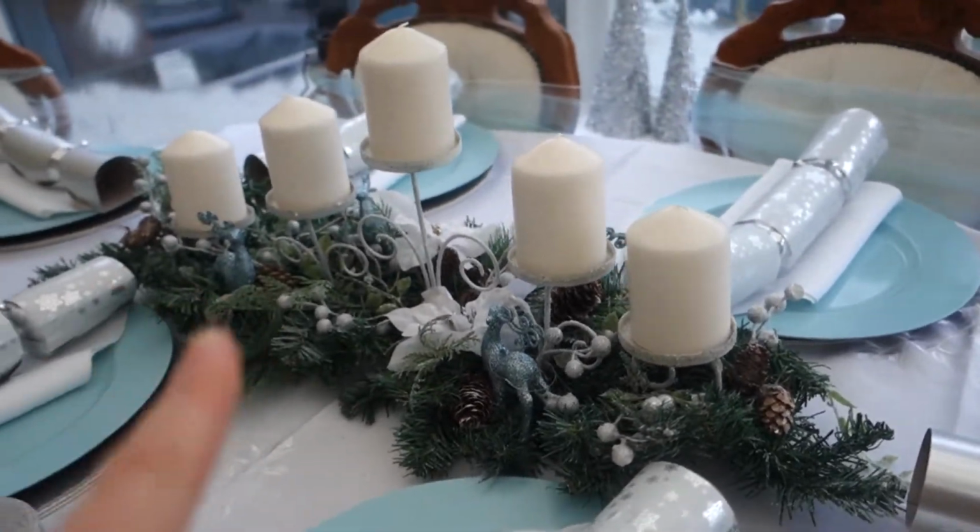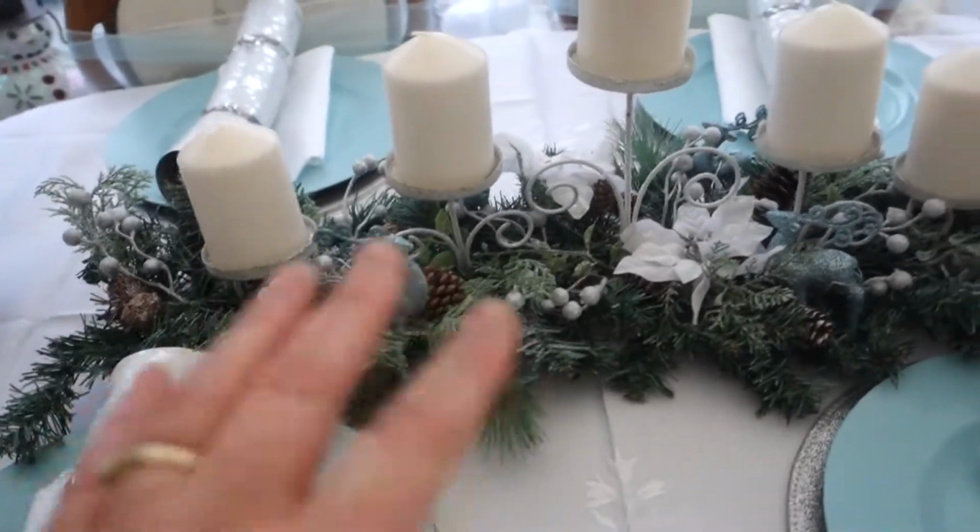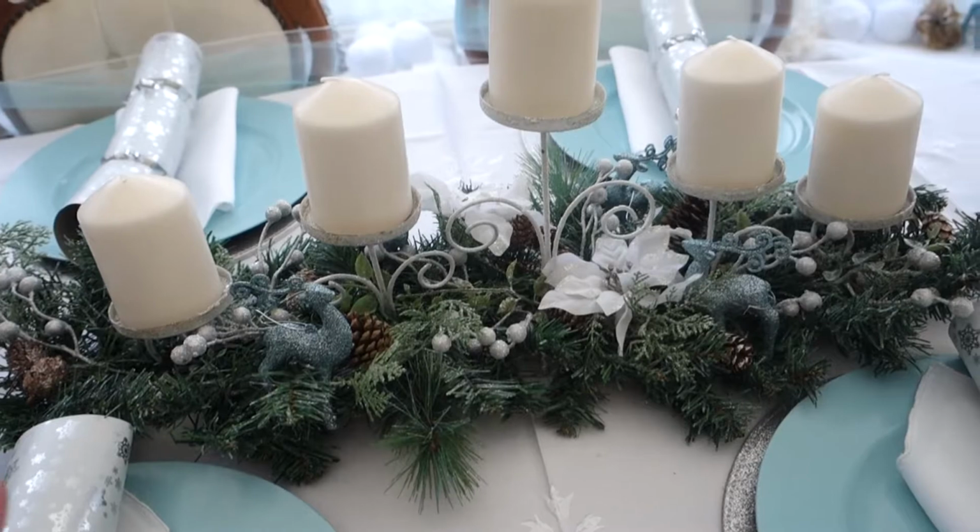Was this decoration in the centre, wasn't it? Yeah, this decoration I actually bought from Trevor Green's.